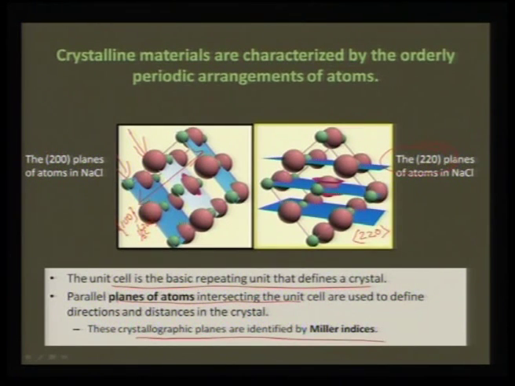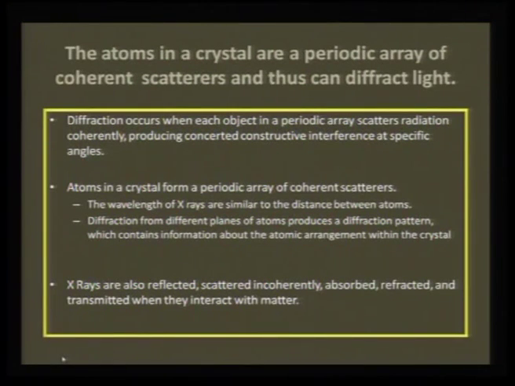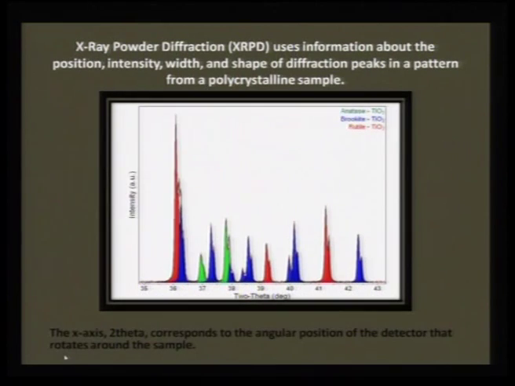And how do we map this? By knowing the lattice parameter, we can actually index this to some Miller indices as 111 or 100 and so on. So, these are called Miller indices, which we can try to index based on the minimum details that we get from your X-ray diffraction pattern. The atoms in a crystal are in a periodic array, and therefore, we can use this diffraction to understand the long range ordering or the short range ordering that is present in the crystal lattice. Here is a cartoon that I want to highlight to you.